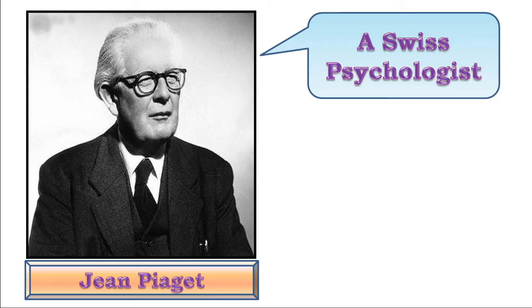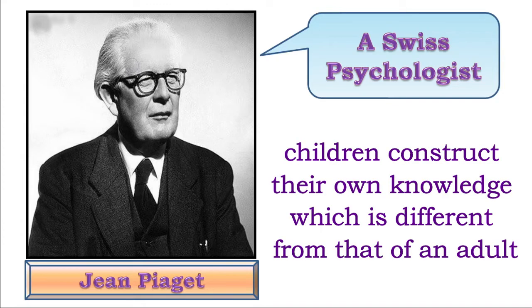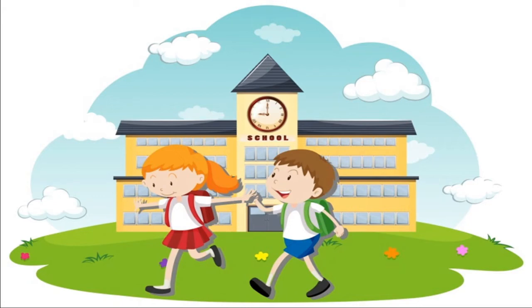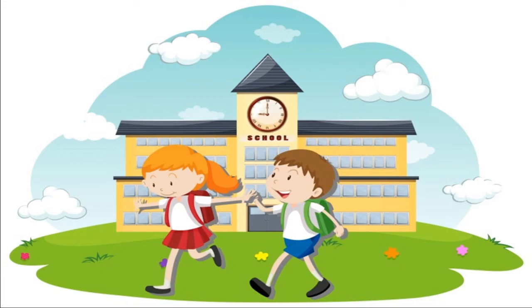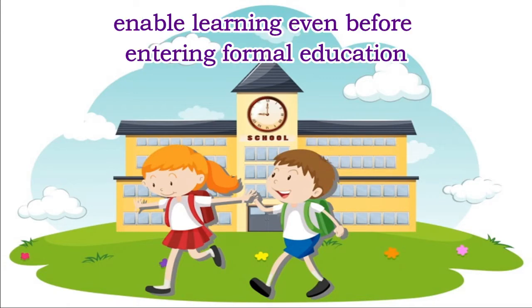Jean Piaget, a Swiss psychologist, was the first to put forward the notion that children construct their own knowledge, which is different from that of an adult. According to Piaget, when children come to school and are engaged in different educational environments, they bring with them their own initial ideas. These ideas are developed through everyday interaction and activities, which enable learning even before entering formal education.